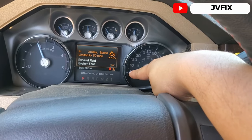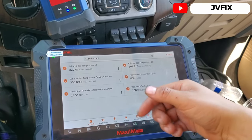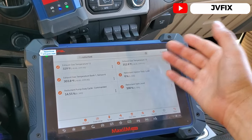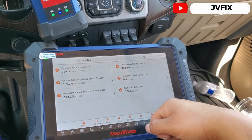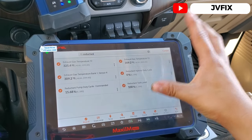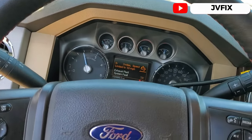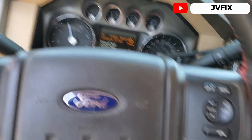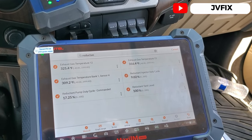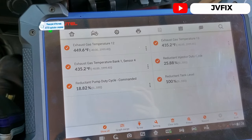After that we need to drive the truck and give wide open throttle accelerations — we need to go to about 50 miles per hour. We need to do that at least eight times for the light to go off, then come back and park the truck and leave it idling for a while. I hope this goes well because it takes a lot of time to bring this truck to temperature — I've been holding my foot on the gas for about 10 minutes and it's tiring. I'm going to keep doing this procedure and see what comes out.